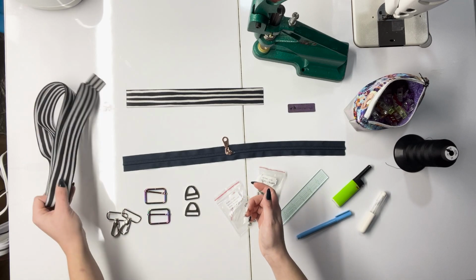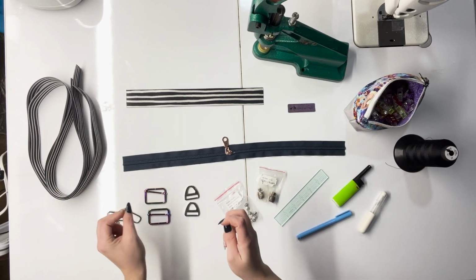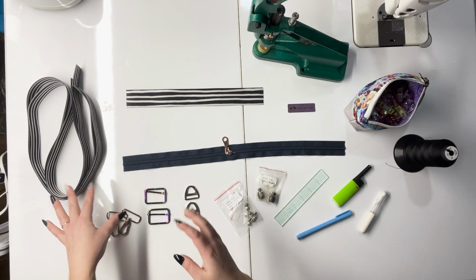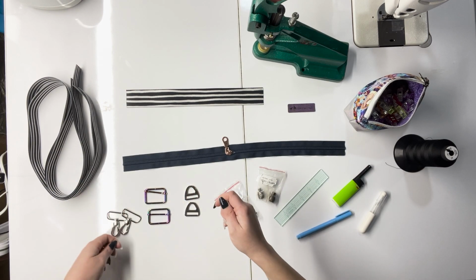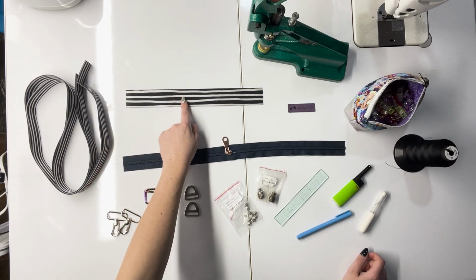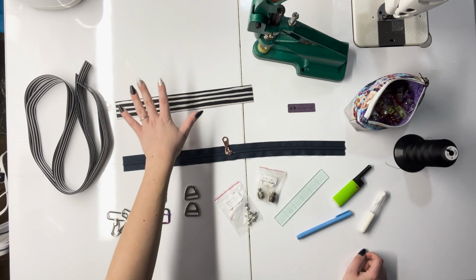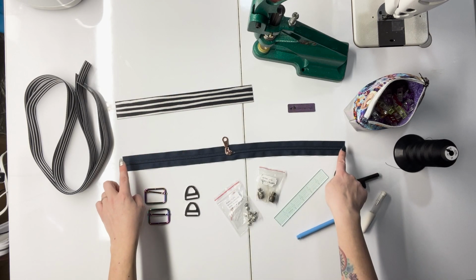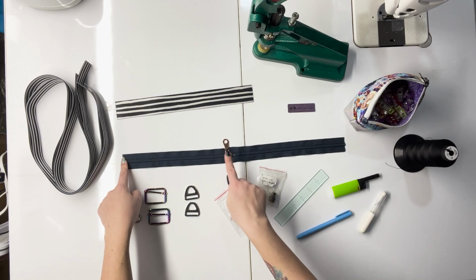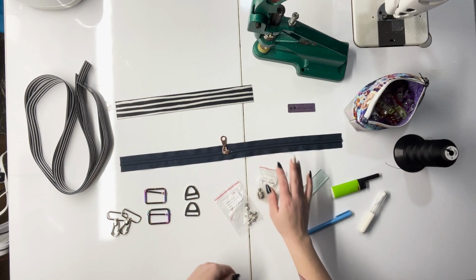For the cuts, you're going to need 2 cuts at least the measurement that they suggest in the pattern. I do like to go about 2-3 inches larger, just so that then you have more adjustability with those straps. Then you have the grab handle, which cut to the measurement that they suggest. It's perfect. You're going to need a zipper and a zipper pull. The zipper is cut exactly to the measurement that they specify in the pattern.